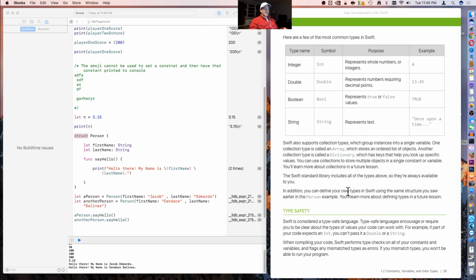You can define your own types in Swift using the same structure you saw earlier in the person example, which is interesting. They're using the word structure, and then it's initiated with the keyword struct, but it's actually a type. You can define your own types in Swift.